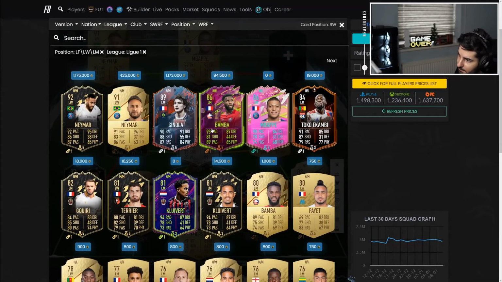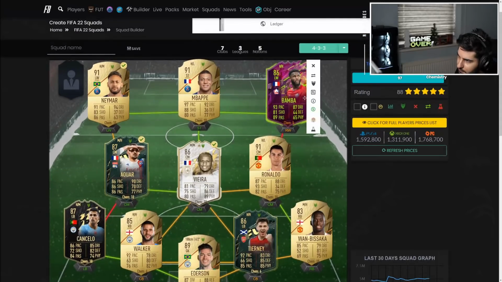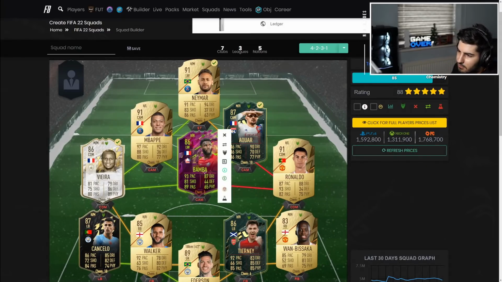Do you know what? Bamba could probably get the job done. I think that would actually be a very, very good team. I think that would be a fantastic solution for the issue that you had. Now, what I would do in game is I'll play Mr.